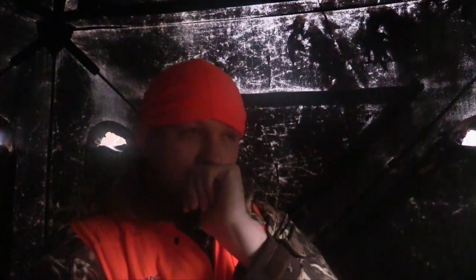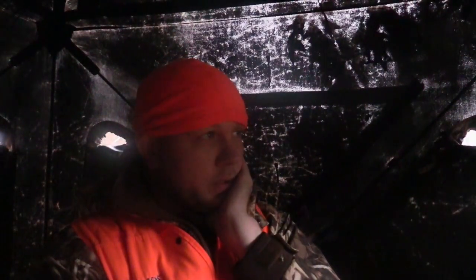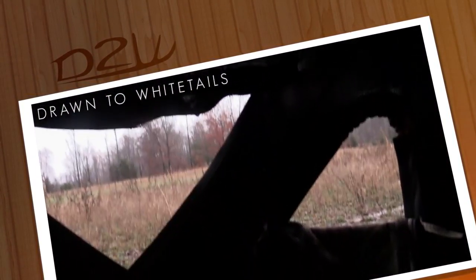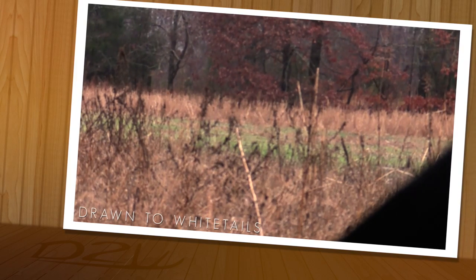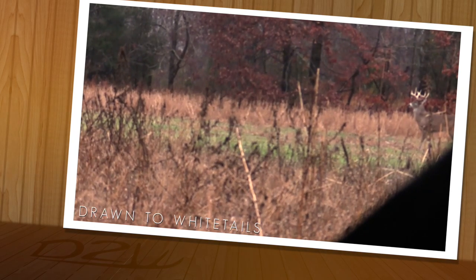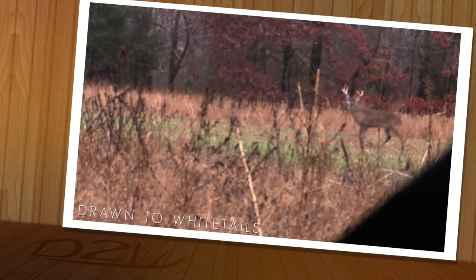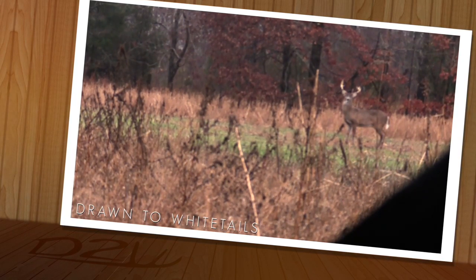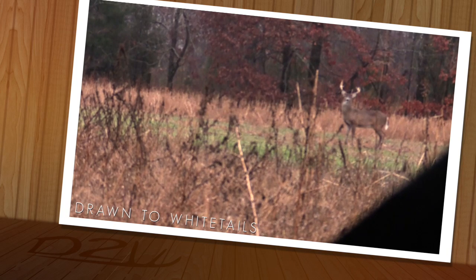Well, I was doing my journal entry for tonight and looked up and there's a shooter standing right in front of me. Just trying to get the camera on him, trying to get him in the scope, trying to do everything. And I don't know if I hit him or not. He ran up there about 200 yards and stood there on the hill. He didn't look yet. This is a deer we saw earlier at the end of October, 1st of November. I know exactly who he is.